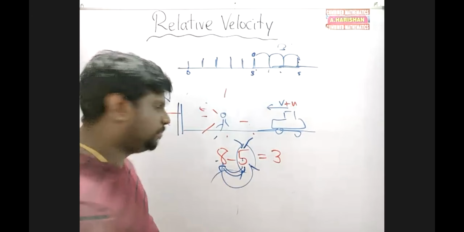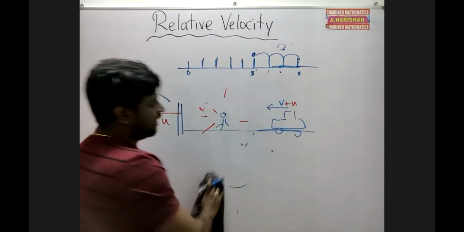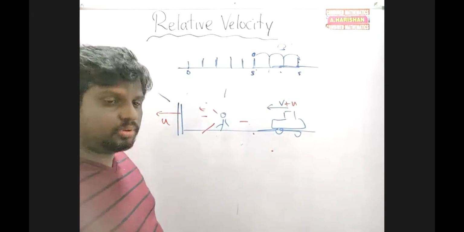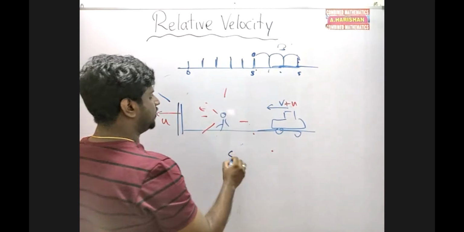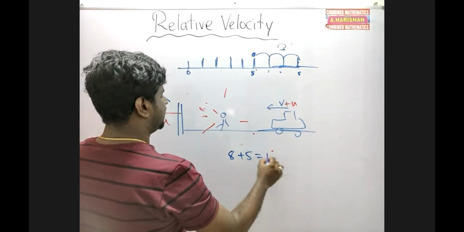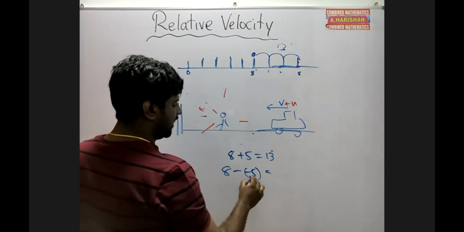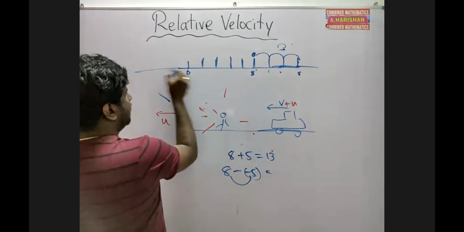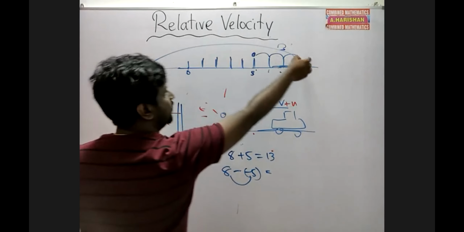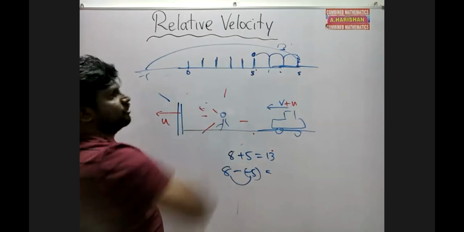Okay, so there are many points. So actually we can prove that there is no addition, only subtraction. For example, 8 plus 5, what is 13? Actually it's 8 minus 5. That means you see the 8 from minus 5. If you see the 8 from minus 5, you will say this is 13, not 8.